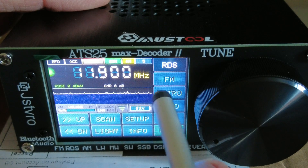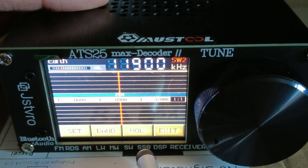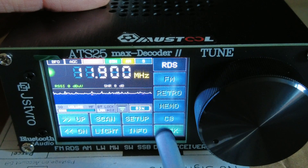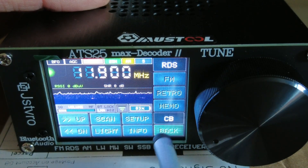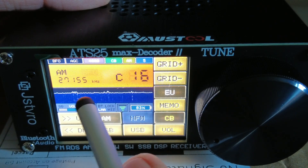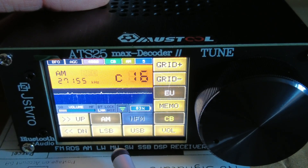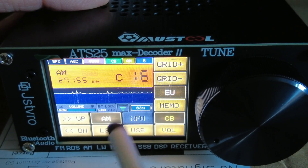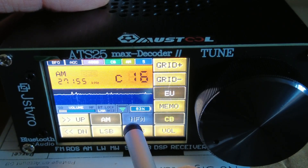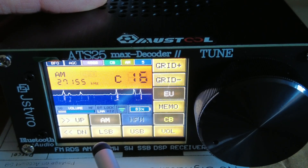Going to the next screen, we've got the RDS function for FM band, the FM setting, and a retro switch which gives a retro tuning dial. There's a memory setting and a CB setting. The AMCB channel covers the old mid-band or CEPT. There's no FM mode on HF, so if you want to monitor FM CB or FM 10 meters you can't do it easily with this radio. There's a narrow FM function but it's grayed out and gives a series of beeps - so we've only got AM and SSB on the CB mode.